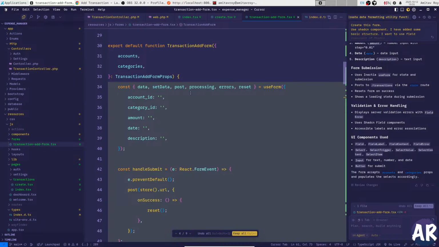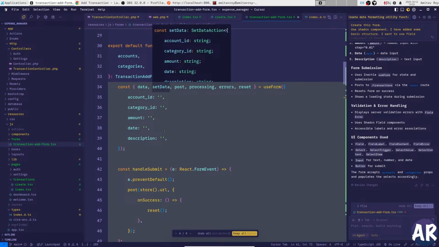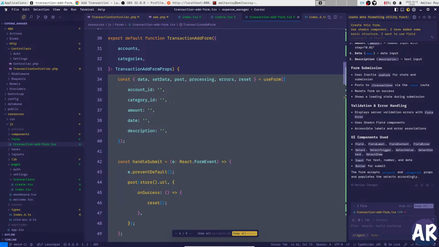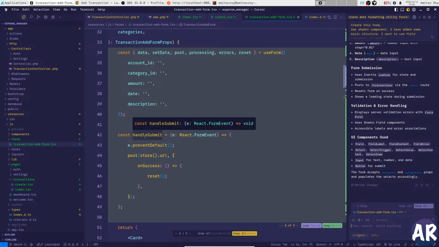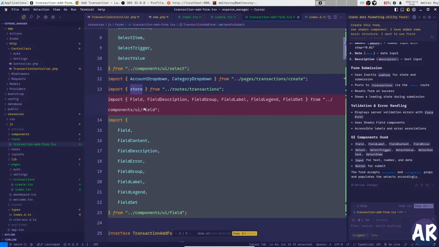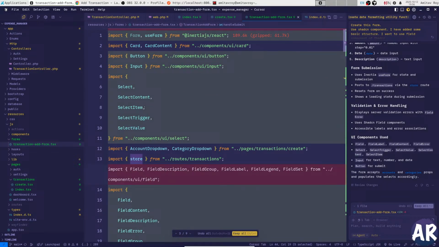So data, setData, post, processing, errors. Okay, these are my default values. It will also help me in my edit page, because I will be able to populate these. I have a handleSubmit, event preventDefault. Yes, that will be required. Then store, it was already there, is it? Where is it taking the store from?